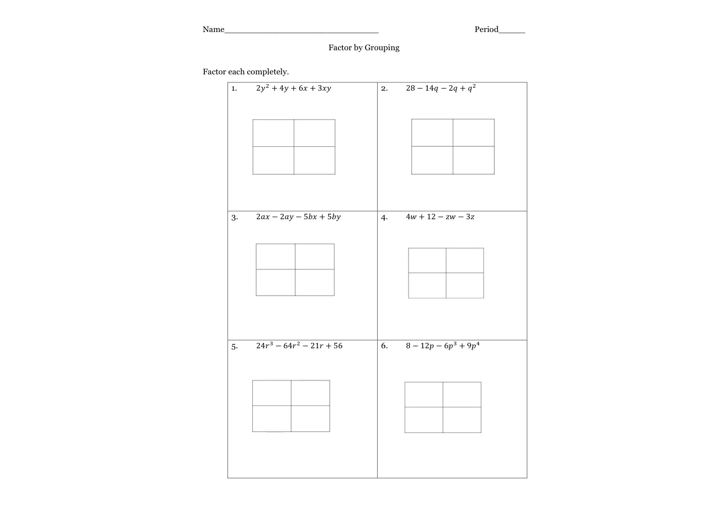All right, so factor each completely. Look at number 1. First of all, we'll notice that there are 4 terms. Grouping happens when you have an even number of terms, because you need even numbers. So we group the first 2 and group the second 2. Group meaning parentheses, the first 2 in parentheses and the second 2 in parentheses.